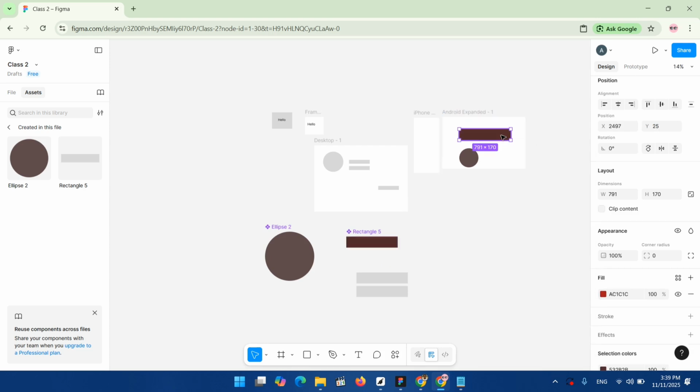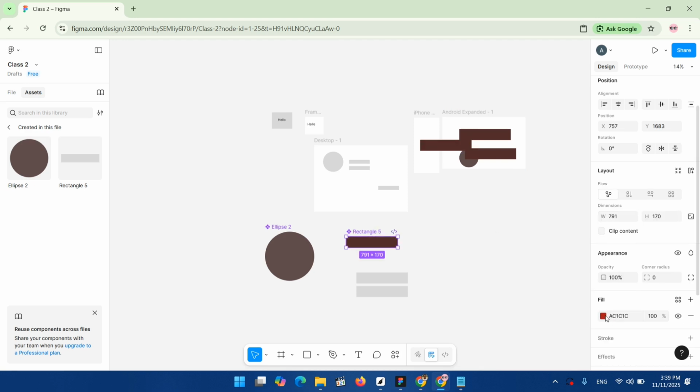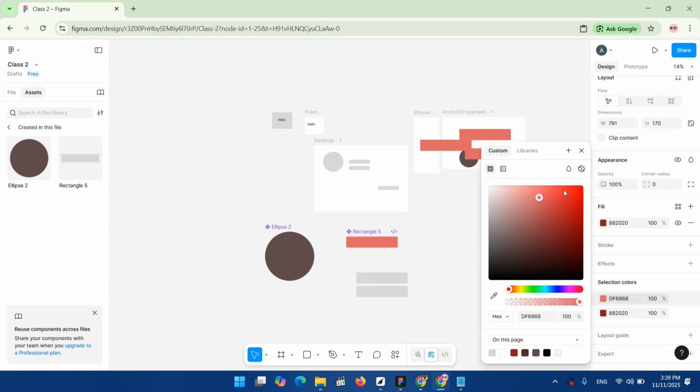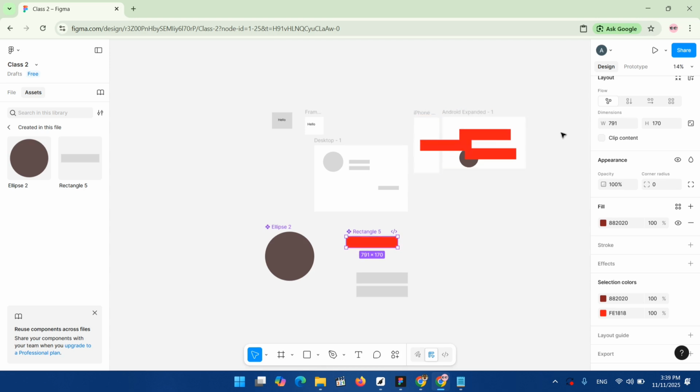So if I have multiple of these in my screen, let's say I have one, I have another one. Now instead of me changing the color up and down on all of them, I can just come to this parent here. Maybe the owner of the design said that they don't want that color. You can simply come back since you have it as a component. So let me change that here. See, it's changing along. Whatever I do affects the child as well. So that is how the component system works. The component has to do with the parent, designing one thing and spreading it across your screen, and then having control over it just by altering one of the designs.